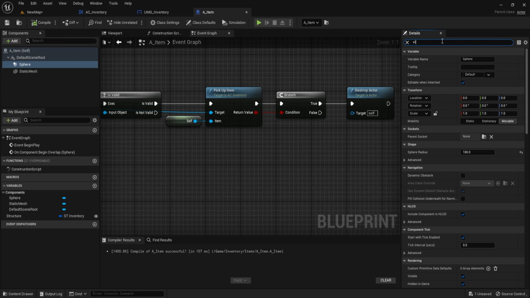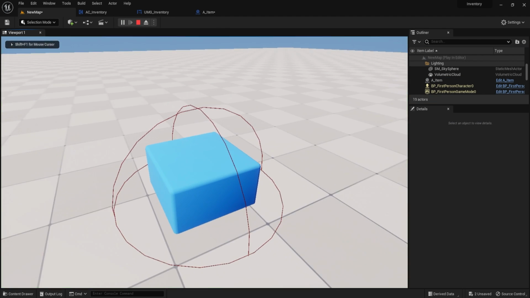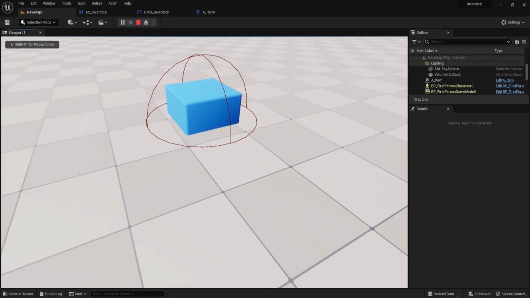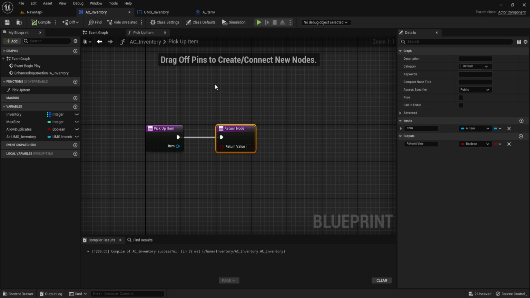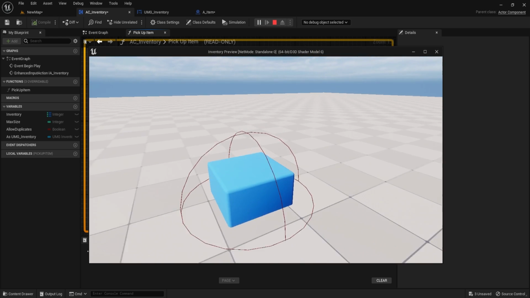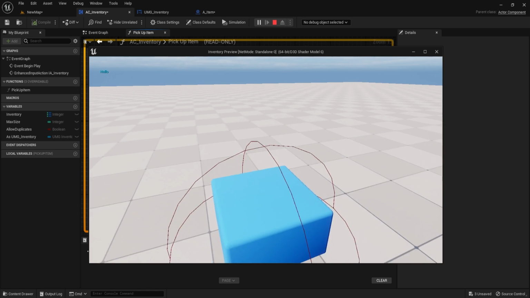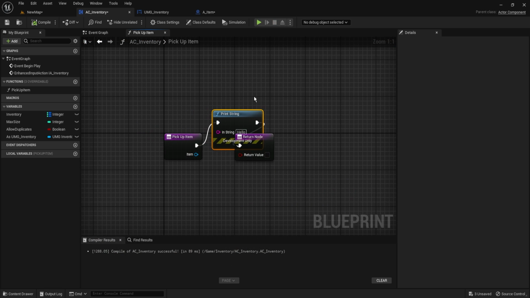We can also, while we're at it, because it's by default hidden in game, we'll just disable that. So now we can actually see our sphere. So once we overlap this, it'll let our character know. If we can test it here, print, it's going to tell us that we overlap it. Yep. So if we keep going over it, now obviously this will happen every time, but we'll delete it if it succeeds or if it doesn't.